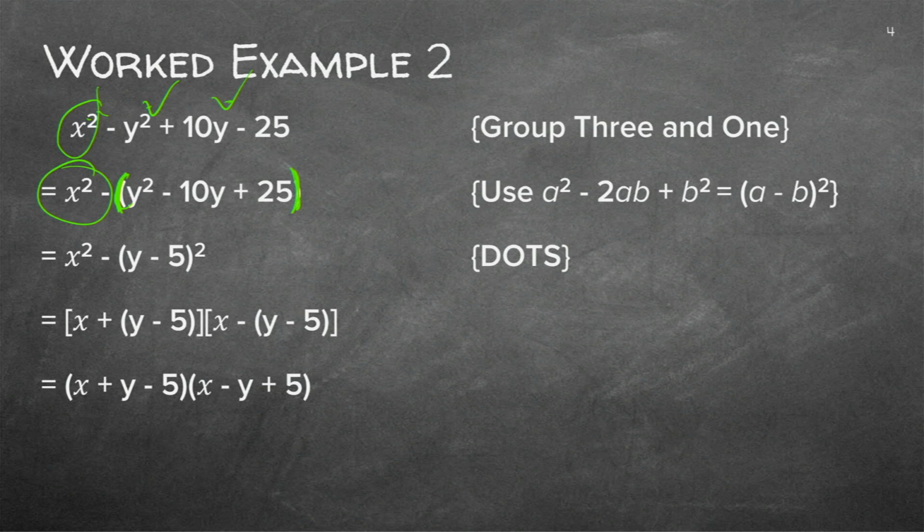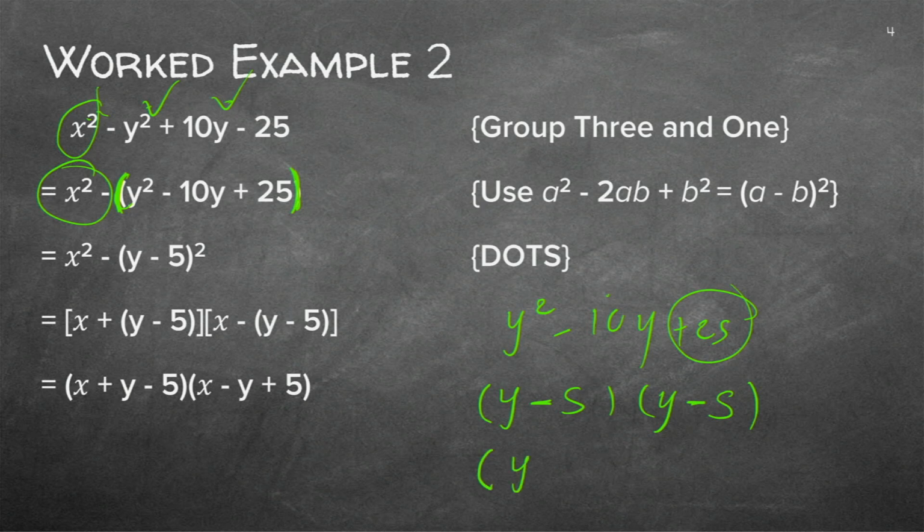So when you factorize, let me write it this side, y squared minus 10y plus 25 can be factorized in this form. You open two brackets, y, and then factors of 25 will be 5 and 5, and we need the same signs for it to give us negative 10, the middle number. So that is why I can write this in the form of y minus 5 to the power of 2. So I've managed to create a perfect square there.